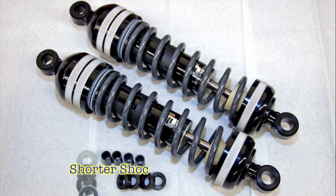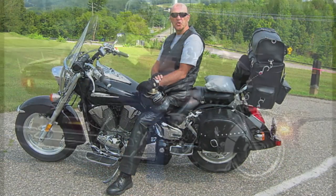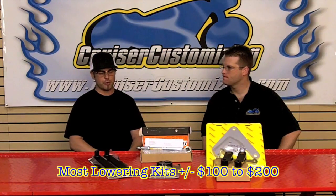I would say the number one reason that someone would lower their bike would be for comfort and ergonomics. It's a less expensive way to get the back end of the bike lower to the ground, giving the rider a better footing position. Basically, you're just relocating the suspension or the shock angle so that for $100 or so, you can get the same benefit of buying a lowered shock.